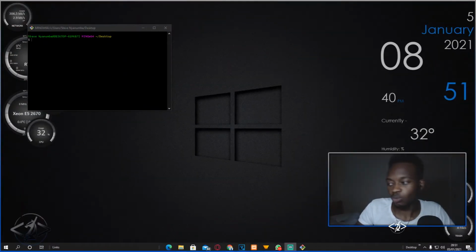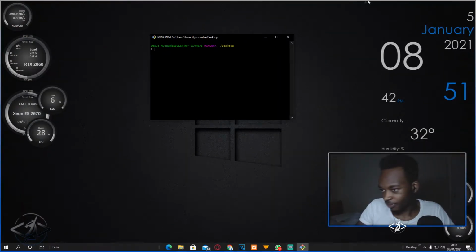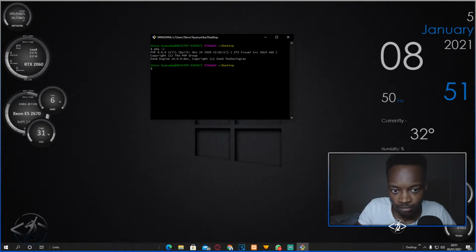Secondly, I would like to introduce to you something important. So this is 5th of January 2021, and I want to show you something. I'm going to type in here php -v, and you can see my PHP version is version 8. That's right, ladies and gentlemen, PHP version 8 is out now.